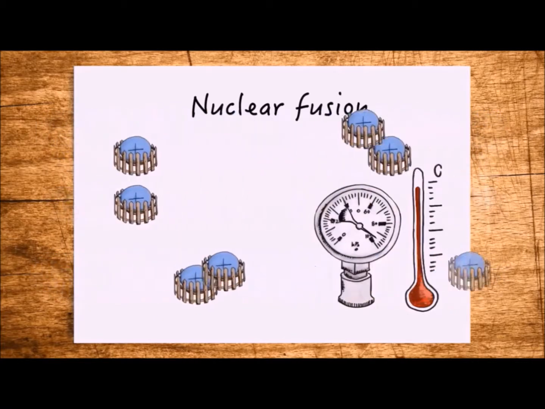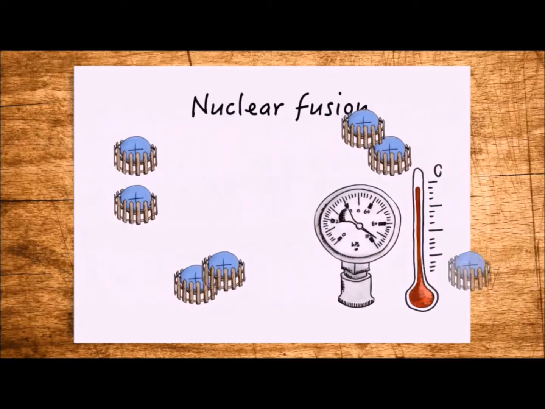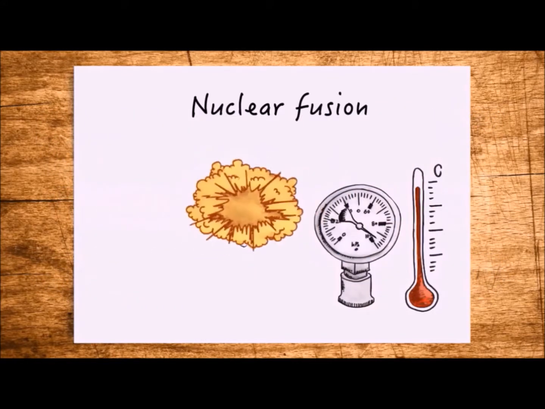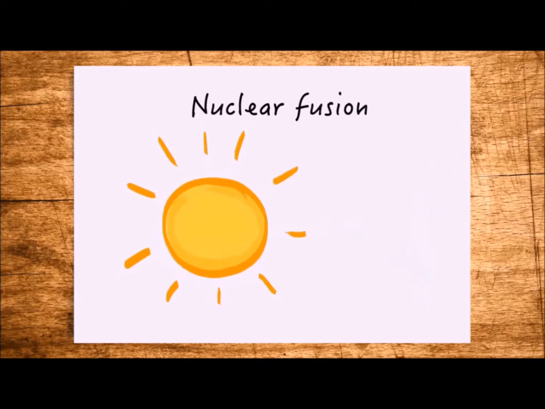The more pressure is available, the less heat is needed. Sooner or later, 2 atomic nuclei will hit each other at such great speed that the force of the impact will overcome the Coulomb force and the protons will no longer repel each other. This is also what happens in the Sun, where 15 million degrees and a pressure of 200 million bar are necessary to amalgamate the hydrogen atoms.